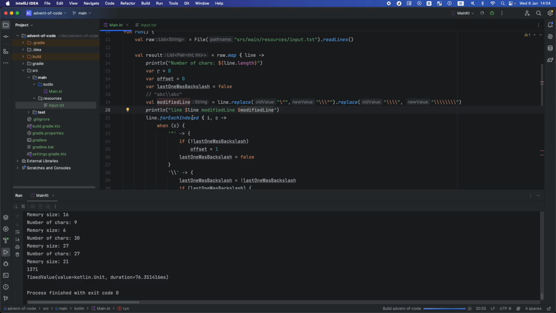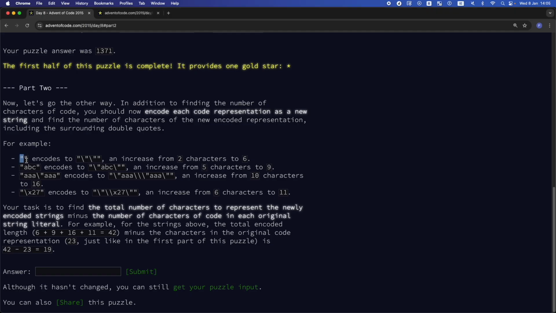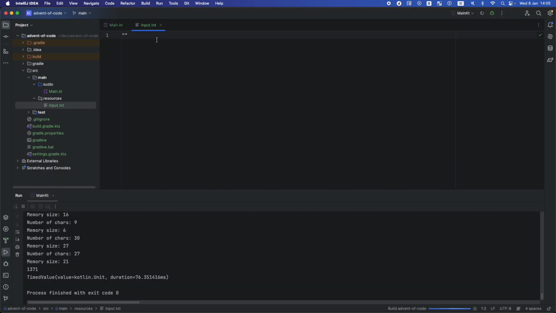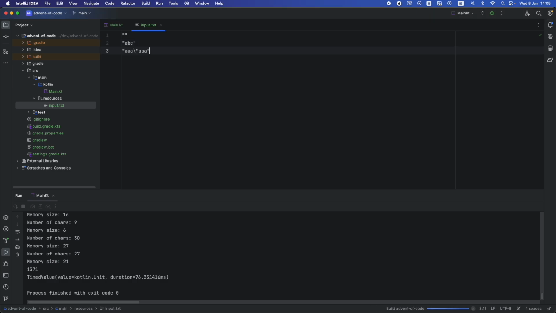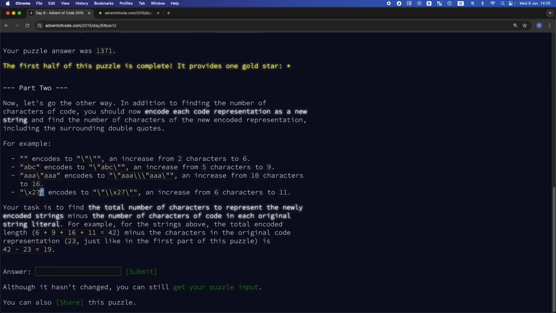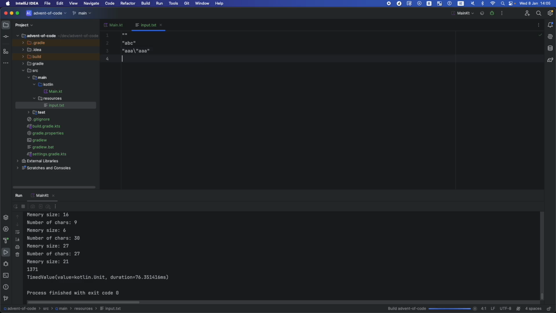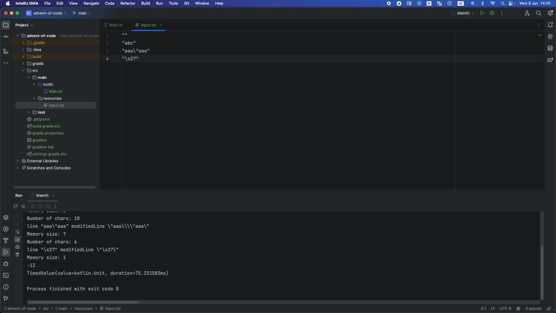Let's see what happens now. Actually, it would be more interesting to have our examples here to verify those, to see if the modified string is correct, and then we can see. Okay, here we have loads of backslashes. Now that looks wrong.